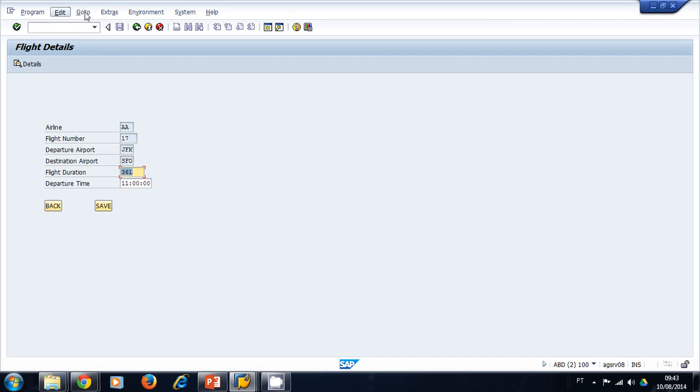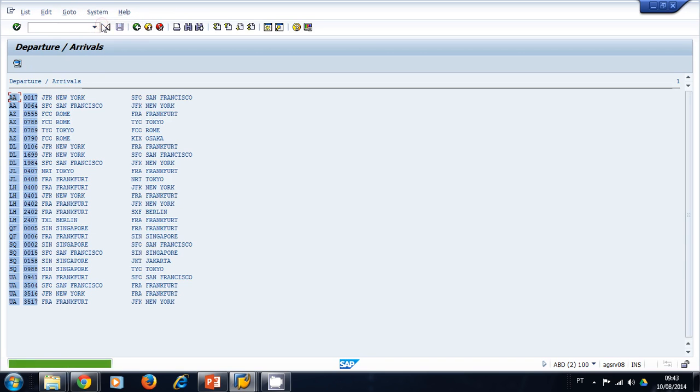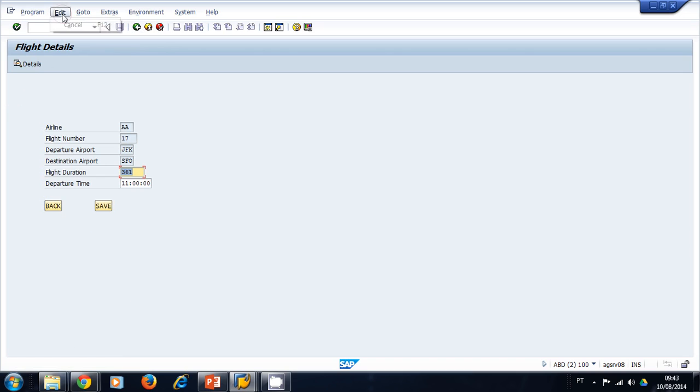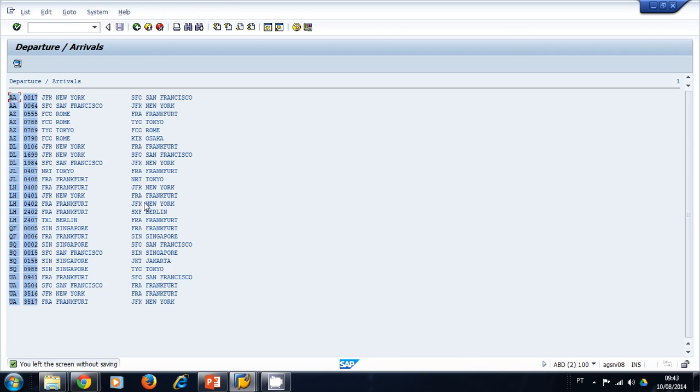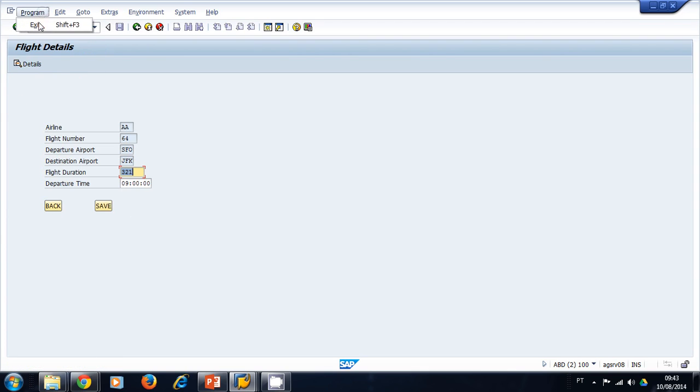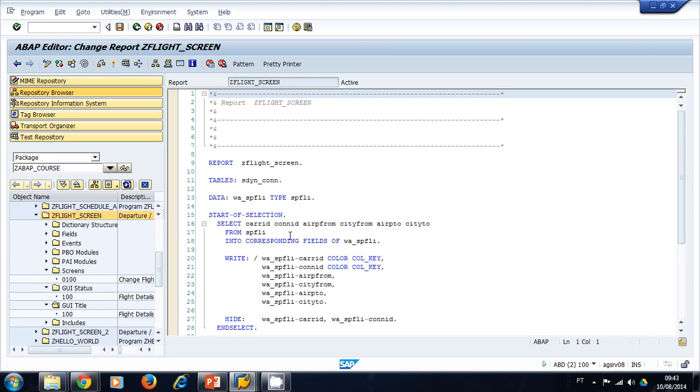So I click on go to, I select back, and it takes me back, and I left the screen without saving. Remember, I programmed that. I also programmed the cancel. Remember, it takes me back because on the back or cancel, I assigned the system to go back and to print this message. What about the exit? It takes me out of the program.